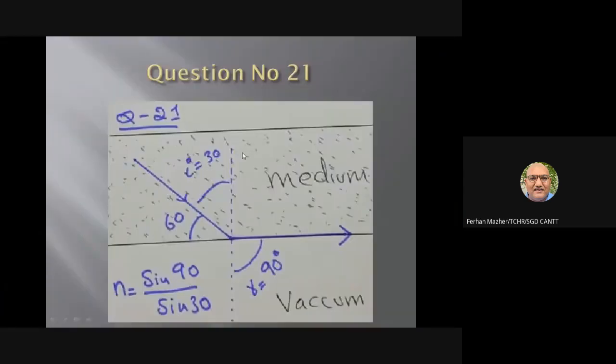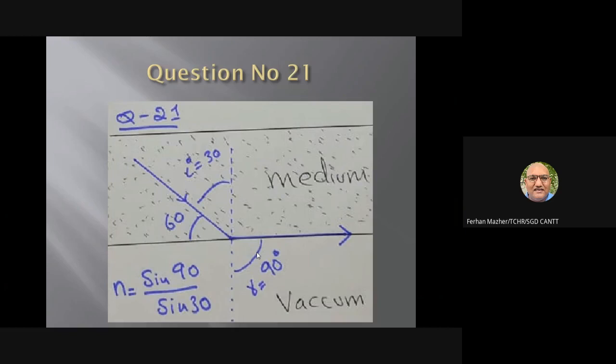So you can see here I have drawn a normal also. The angle of incidence is 30. The angle of refraction is 90. The n value can be found in the formula. N equals sine i by sine r, or it can be sine r by sine i. Upstairs, we always put that angle which is in the rare medium. A very important point: in this formula, in the numerator, you always put that angle which is in the rare medium.